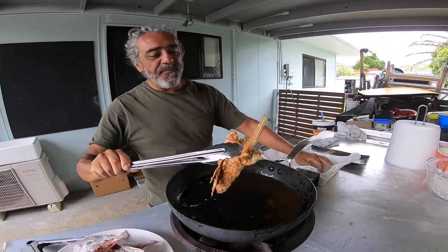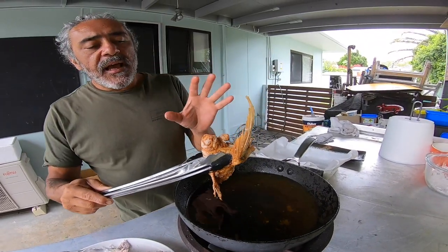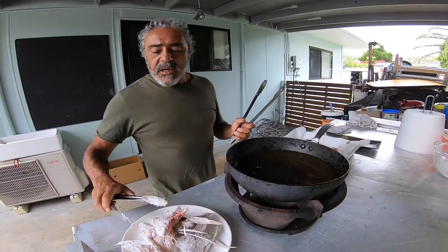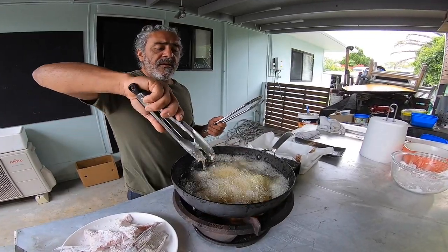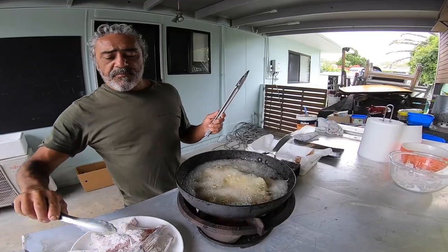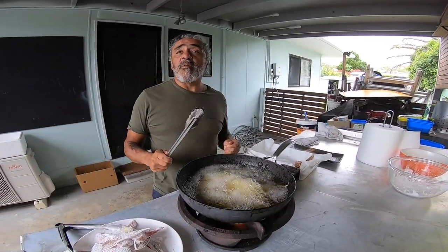Okay, look at that, crew. Oh, that's beautiful. That is sensational. Now, always undercook your fish, because that means by the time you finish cooking all these little wings, that first wing will be perfect and all the other wings will be just getting there. Now we're gonna add more than one and protect ourselves because it's going to go splattering everywhere. I should have got one of my aprons from the car.